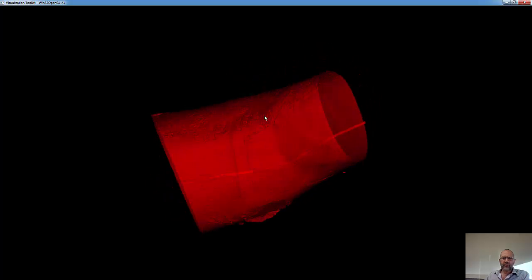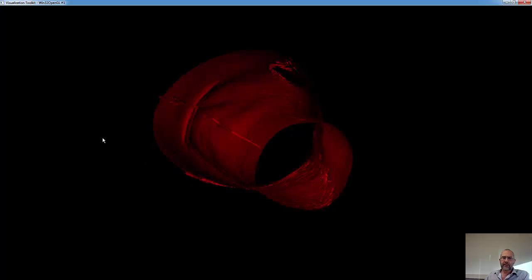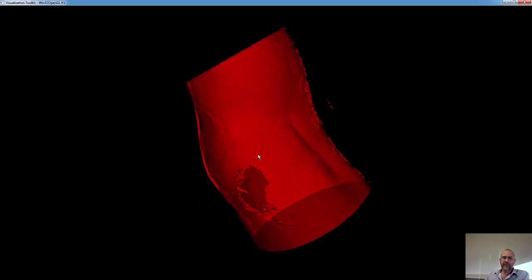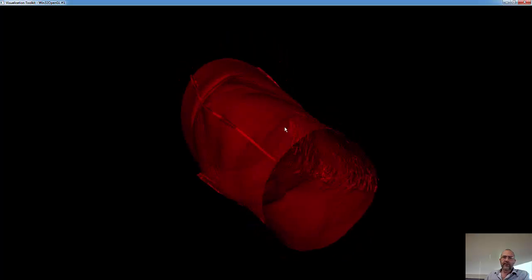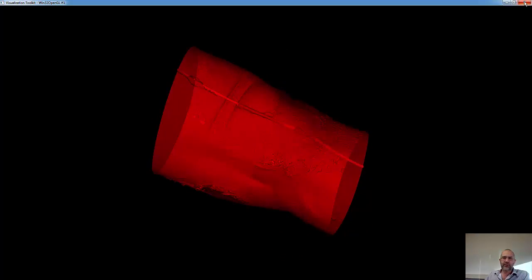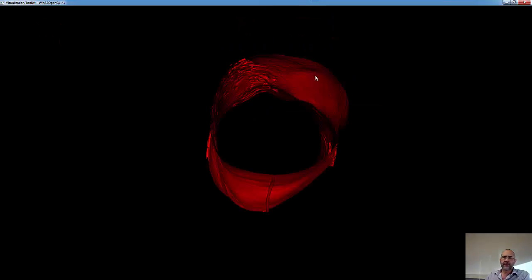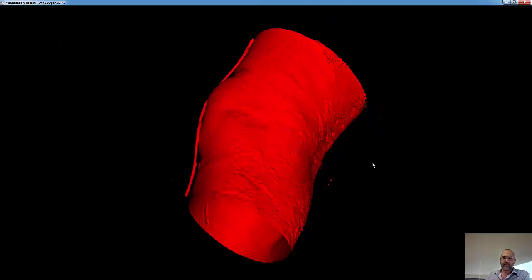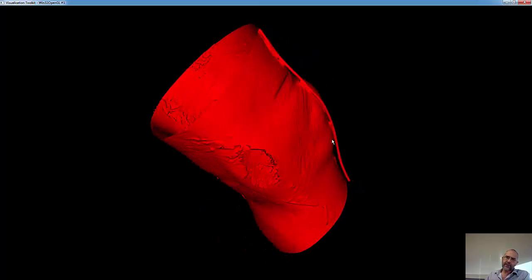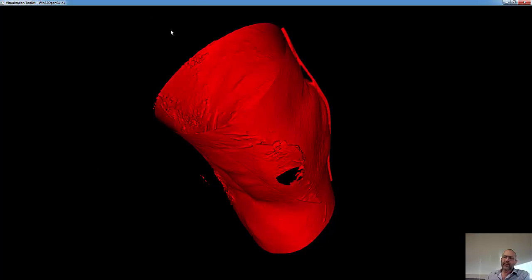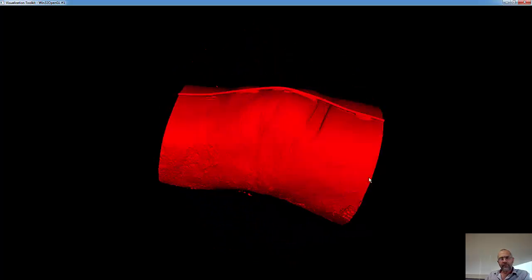Here it is. It's an object. I can rotate it. What we see here in red are all the voxels that have a value of 50, connected as one surface. Why is it red? Because I did set the color to 100, which is red. Why was it a bit transparent? That's because I did set the opacity to half. If I don't specify the opacity, then it will be non-transparent, like you see here. Maybe a bit clearer. So these are all the points inside that volume that have value 50, and they are shown in red.